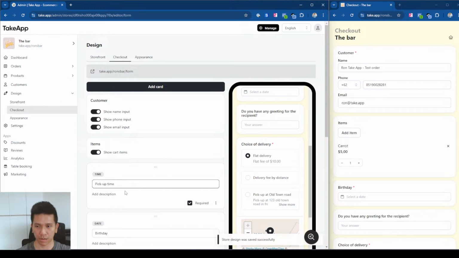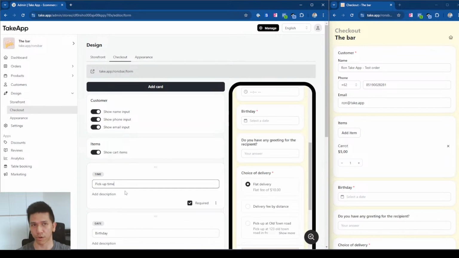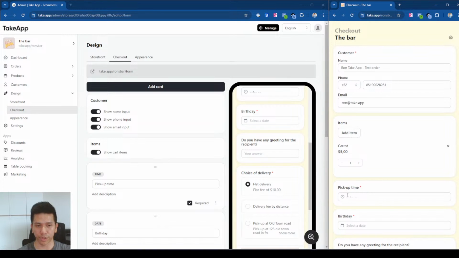Maybe you are laundry, or maybe you are some airport transfer. Then you will need to know the pickup time, right? Then you can put this kind of question and expect them to write sometimes maybe 2 p.m., something like this. Then you will get the data on your WhatsApp as well.